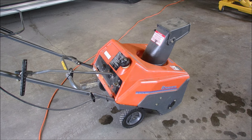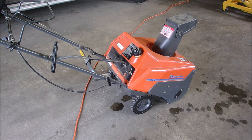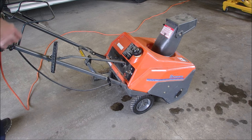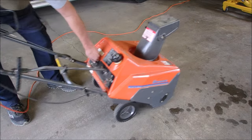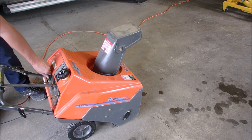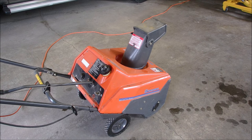You guys are still watching this craziness, right? Yeah, I splattered some fuel around, but not bad. Okay, let's plug the alternating current into the receptacle. And put it on choke. I'm going to move it to a new spot. If I hit the primer. Oh yeah, it's dripping on primer. So it should start. Is there a throttle or does it just run wide open? Nope, just choke off full. So it should start.